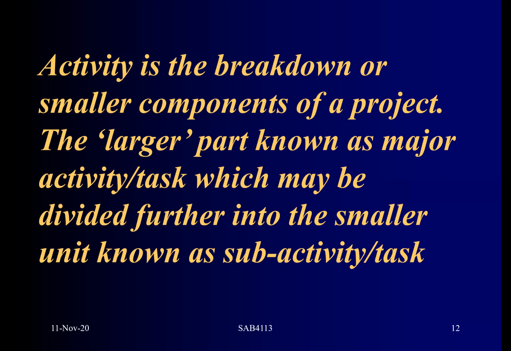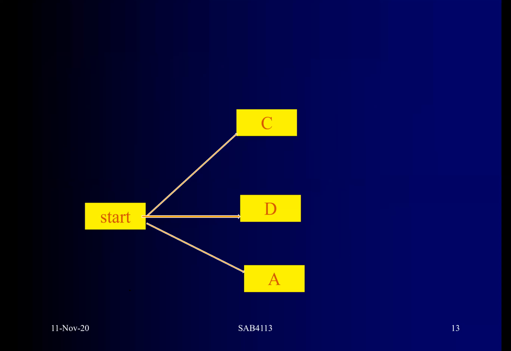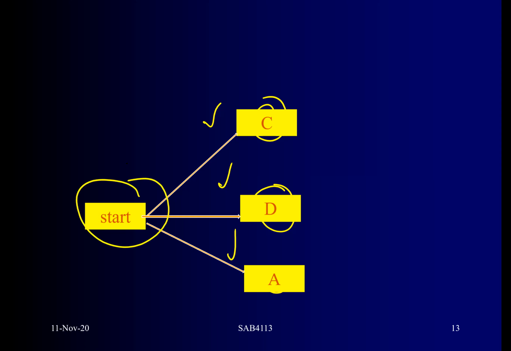complete the whole works. For instance, in the network diagram, the activity can be denoted by the naming of either A, B, C, or you can put a proper name. And normally when you draw a network diagram, even though you already know that C, D, and A start at the same time, these are the starting activities, you can include start as a milestone activity.